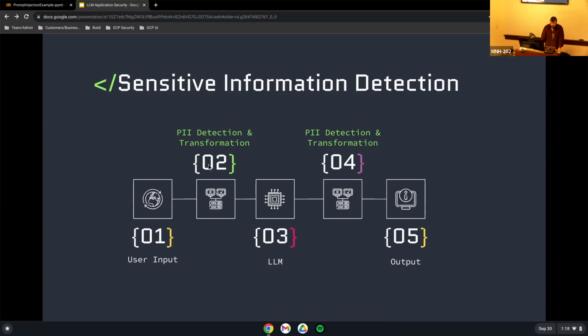That way the LLM, if I am training off of user input, doesn't start training off of social security numbers. Maybe I have a chatbot for a hospital system, PHI, something like that. I just eliminate that right away. And then if somebody is trying to do data exfiltration or get secret data, I can create regex patterns around that on the output and analyze the output in the same way.